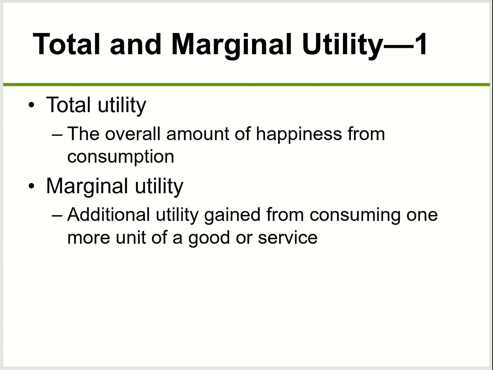For example, suppose a consumer would like to purchase some chicken fried rice. Let's say for the first chicken fried rice, the utility from the consumption is 20. If the consumer purchases two orders of chicken fried rice, the total utility will be 35. That's your total utility. Your marginal utility for the second consumption is the difference between the two, so it's just 15 units.